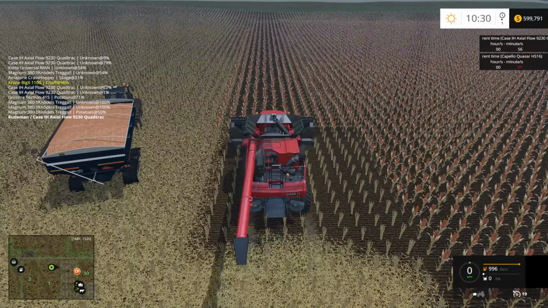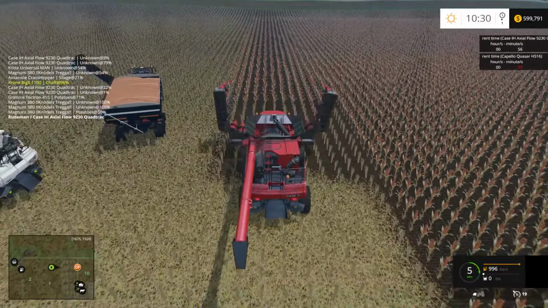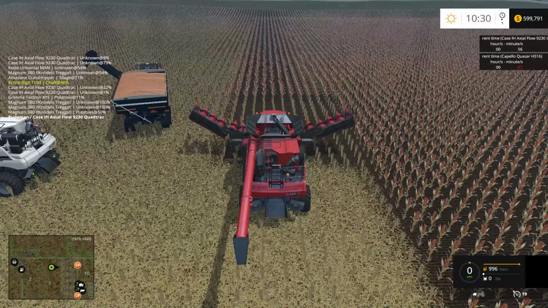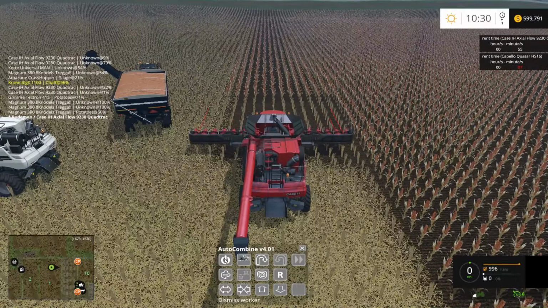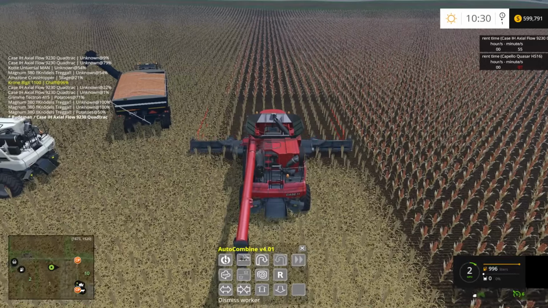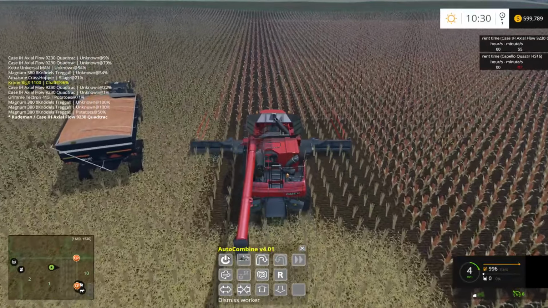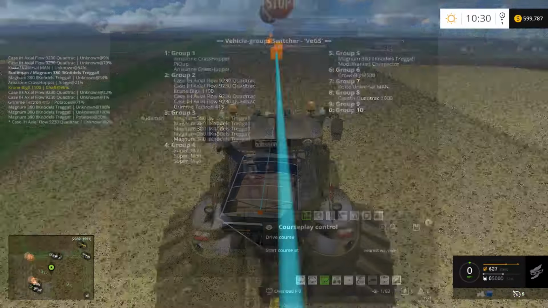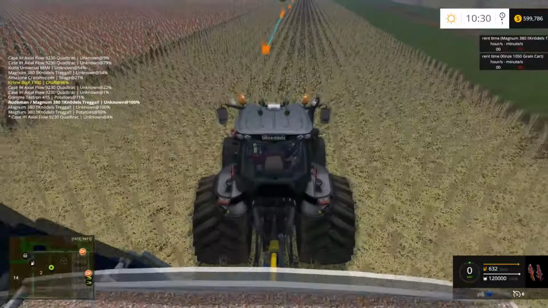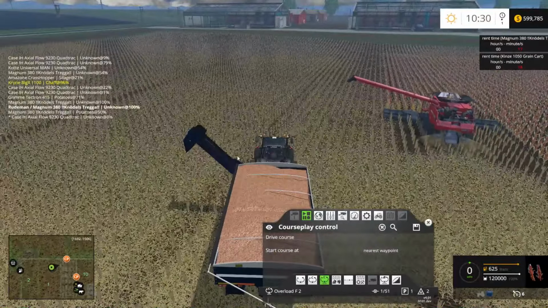Not that. Let's do this. All right, now what I want to do is go back into auto wash, and I want to see if this guy will work with the overloaders. That's what I want to do. So let's take this overloader. Not that one. This one. We'll get him going.